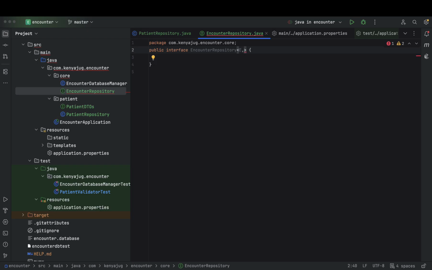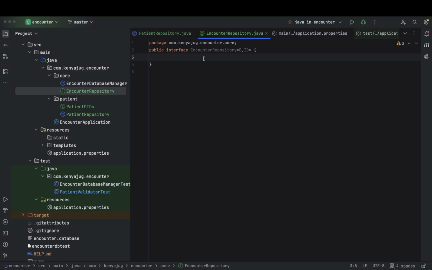So I'll have E for entity and ID for whichever ID type we are using. I'm using generics. If anyone in the audience is not familiar with generics, you can raise your hand and ask. I'm sure there is somebody here who can summarize it. But basically, I'm making sure that this EncounterRepository can be used by any entity, patient included.